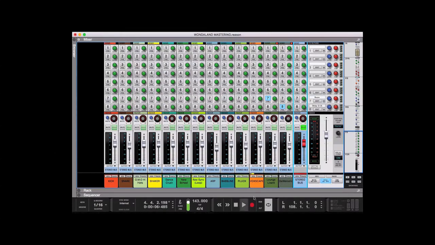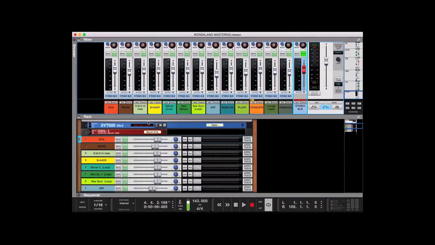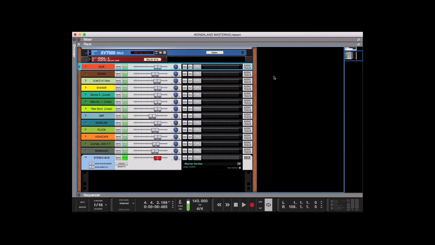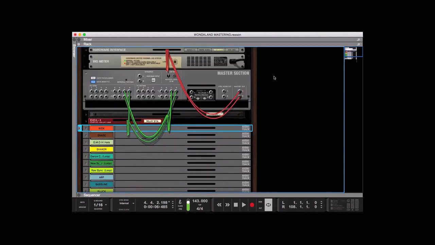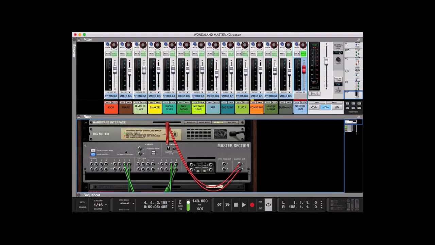So now let's do something different that I really don't see a lot in Reason, but I think is useful, especially for guys that are doing dance music in Reason, or for that matter even hip hop. Let's flip this rack over, and we're going to deal with something that I don't see too often. You see this part right here? This is the control room out. If you see it on the mixer, here it is. Control room out.